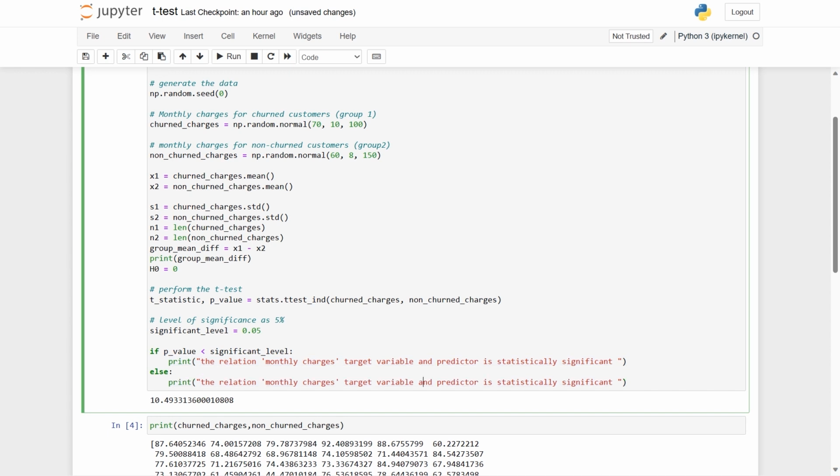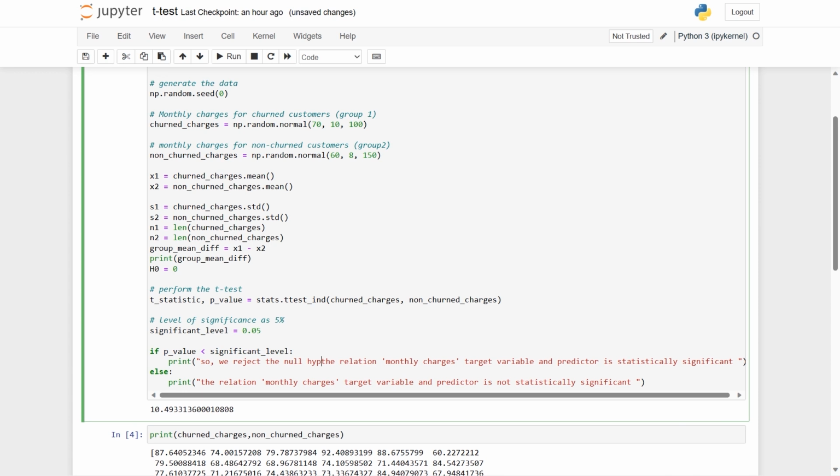And here I'm going to add one more: we reject the null hypothesis, and in the else case, we fail to reject the null hypothesis.